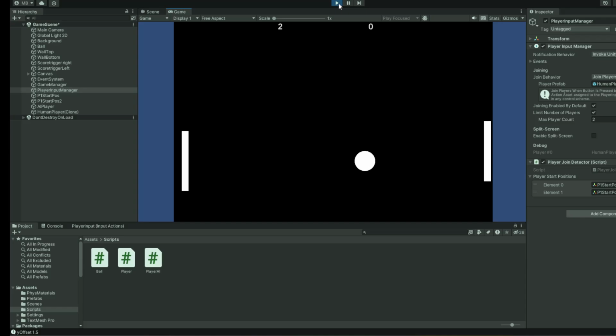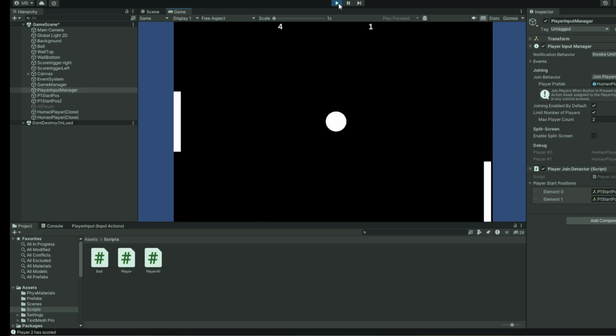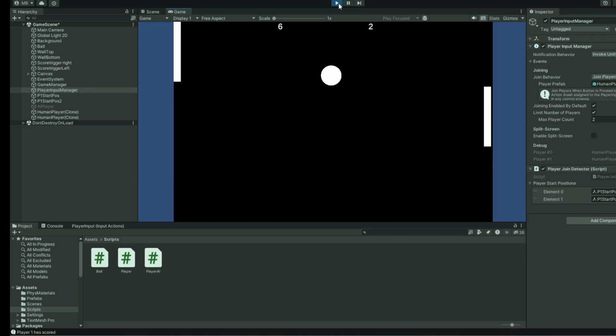Touch the controller. There's my first AI player. And second AI player. My apologies. I added my first human player, and there's the second one now under my control with no AI player. You can see it disabled here. And that's it. Mission complete.